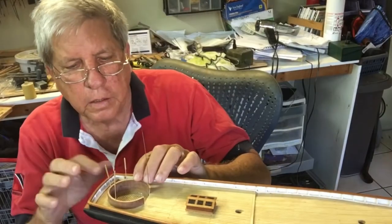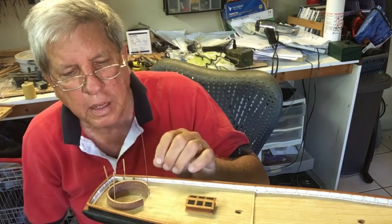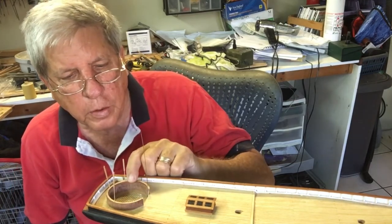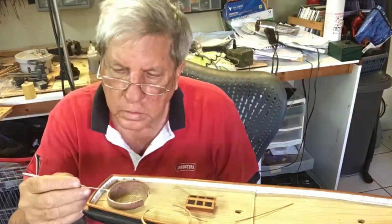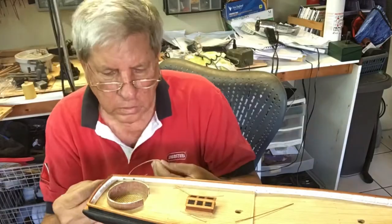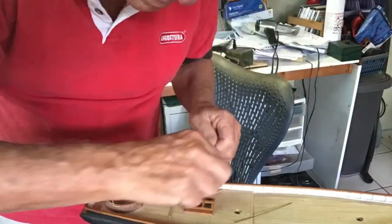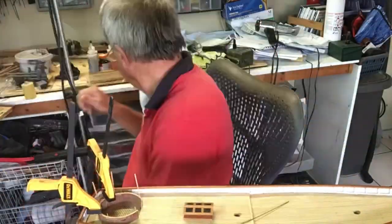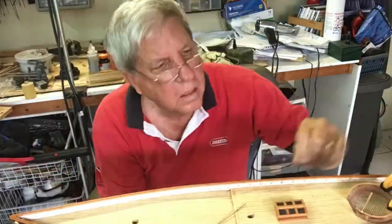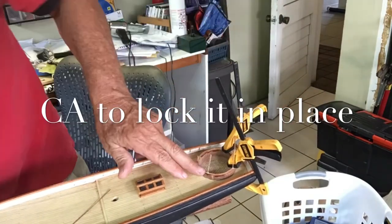In order to get the cap or top rail of the cockpit to fit accurately, I've had to pin it using mahogany dowels, and I'm going to use PVA glue to stick it. Not all plans work out — I had a great deal of difficulty trying to clamp the rail in place. After trying literally everything, I ended up using CA glue to lock it in place, and that works pretty well when you can't get a clamp on any spot.